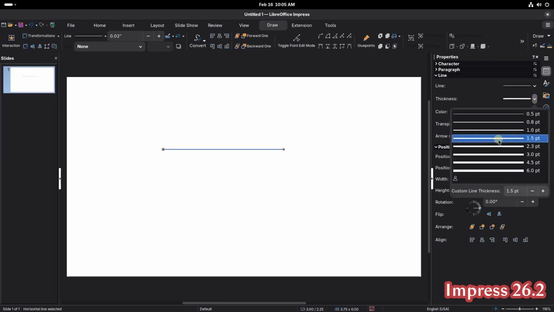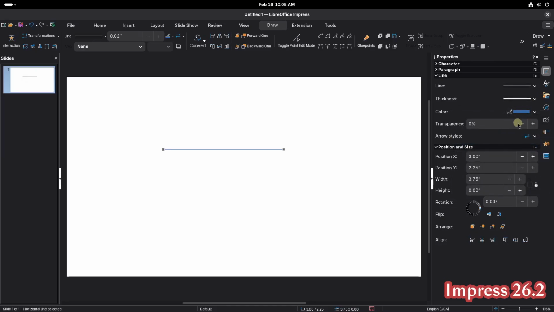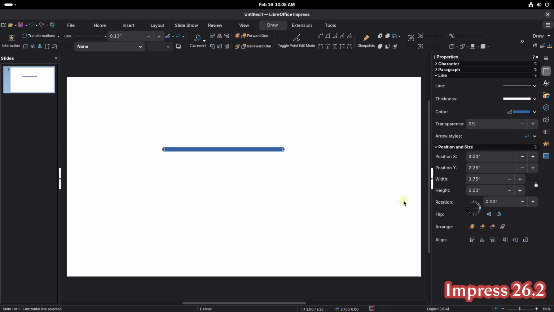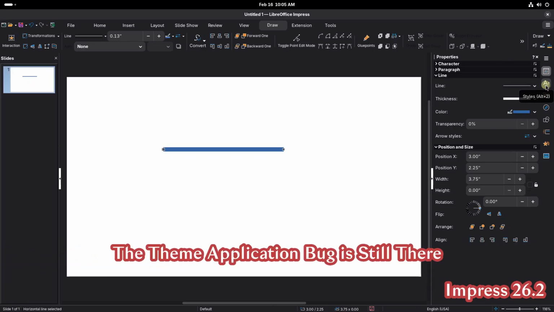I can just choose one of these options, and I can do so without changing things in the bottom half of this pop-up.